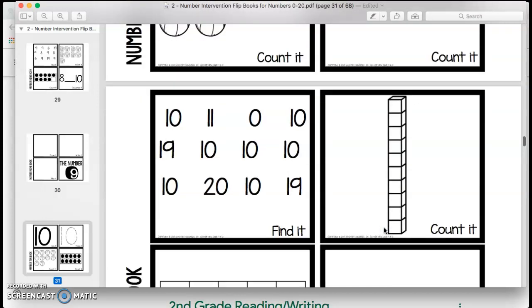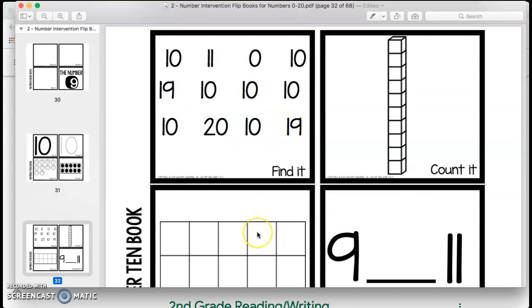Perfect. Let's come down here, okay? All right, this part you can't do on a piece of paper, okay? But we're going to look for the number 10, okay? So the number 10 is a 1 and a 0, okay? Tell me, how many 10s can you spot? I spot 1, 2, 3, 4, 5, 6, 7. I spot 7 10s, okay?